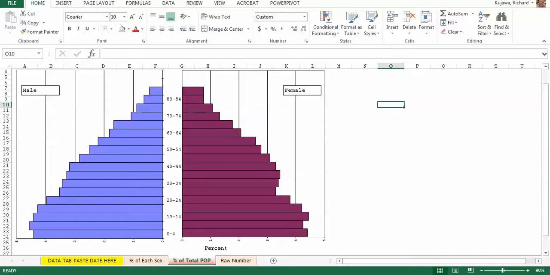You can see that the pyramid I've chosen is fairly wide at its base. And let's just do the usual check here. Do we need to adjust the axes? Well, I don't think so, because the longest bars are right between the last two axis values, and so the pyramid fills the screen. It's not disproportionate on one side to the other, the same for the females, and so I'm perfectly happy with this pyramid.